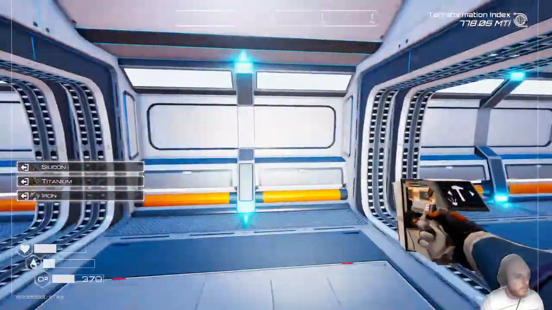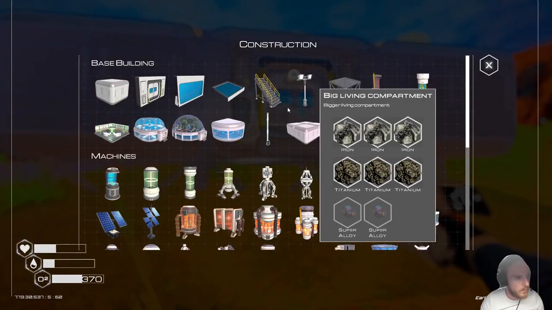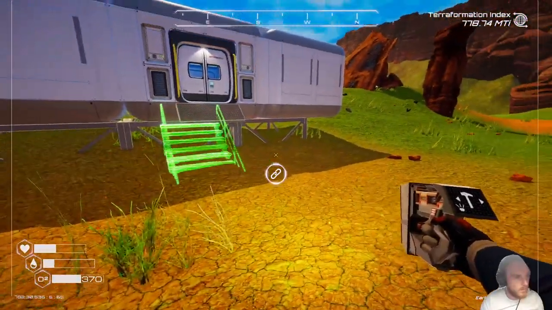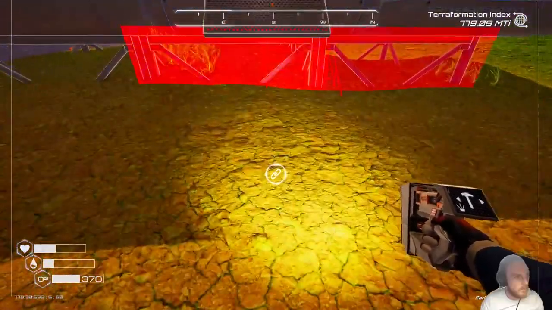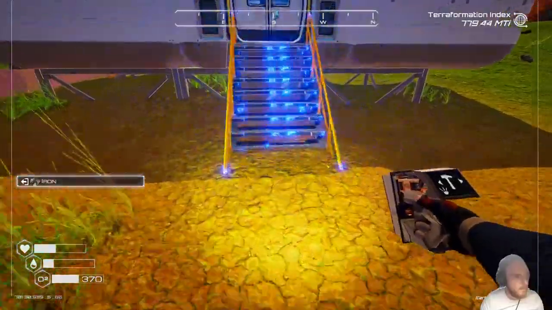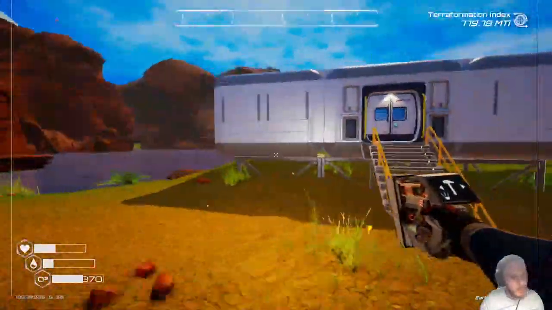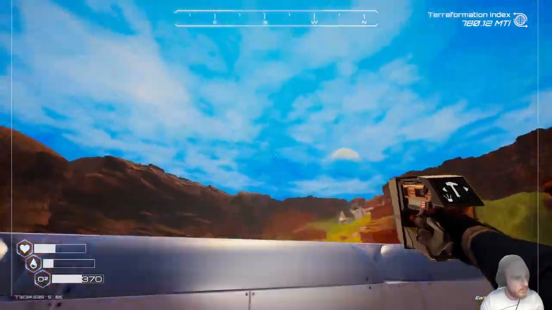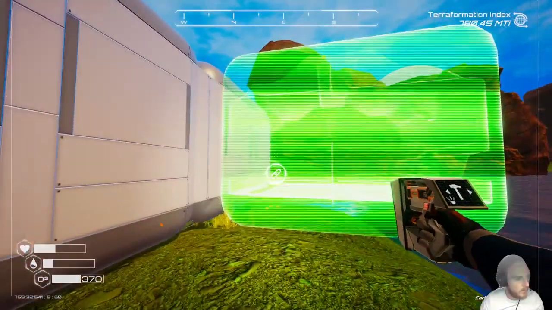Maybe stairs. I don't think like small stairs exist. Oh, they do. They don't snap in the most centered of ways, though. I guess that's kind of... Yeah, no. At least I've done something with the resources. I'll eventually figure out what I'll do with the rest later on.